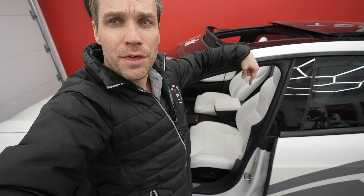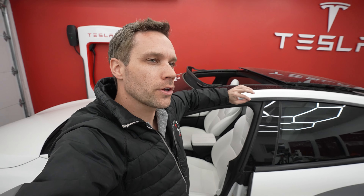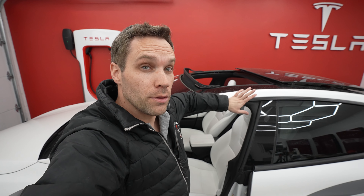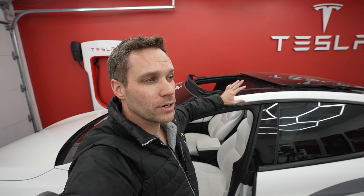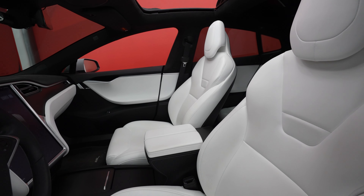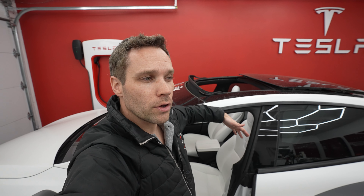That's pretty much it cleaning the white interior. As you can see, it really does clean up well. The only thing is the stitching might not always clean the greatest — I have a few things I want to try on the stitching, so I'm going to try those first and get back to you on that. I've been very happy with the white interior. We've had almost all of our Teslas with the white interior, this one being the longest that we've owned and kept in the household, but I will continue buying the white interior — I absolutely love the look of it.